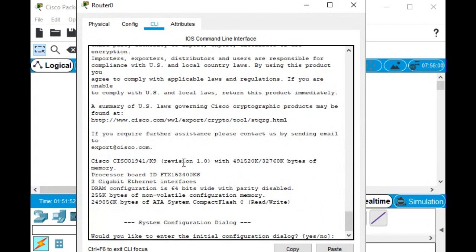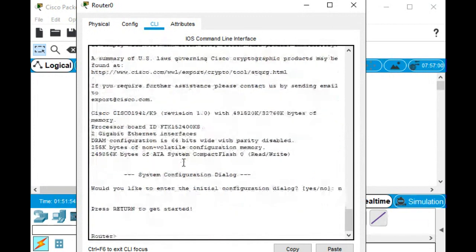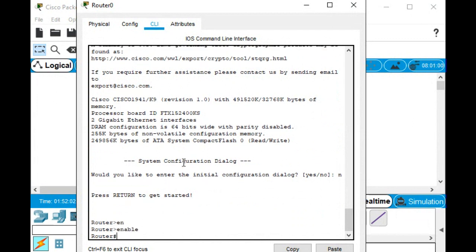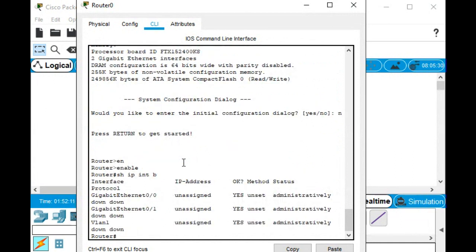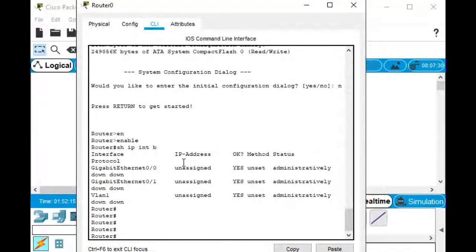See, it's asking me the question, so I say no. I'm at what appears to be an erased router. I can type the enable command, and I go to privileged exec mode, even though I didn't know that the enable secret was class. Okay, so if I do show ip interface brief at this point, it didn't show my IP address, did it? Okay, maybe a bug with Packet Tracer.